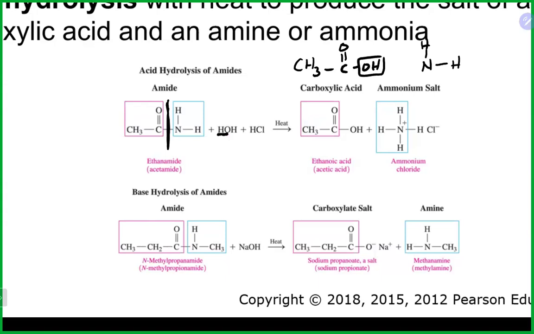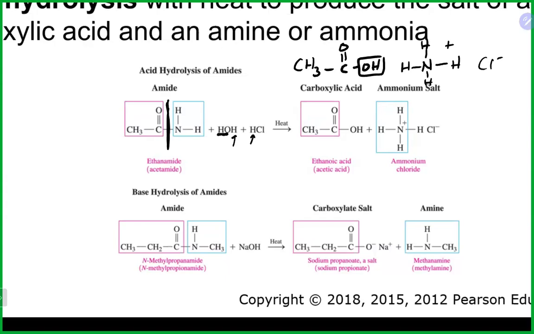If you just kind of keep track of some of the other things, we have a hydrogen there, also have a hydrogen there. So that is going to come back out over here to get our ammonium salt, and that's going to make NH4 plus. And there's just Cl hanging out there, which would be just Cl minus. And that's a salt, so that's a positive, negative guy. That's an ionic compound. That's ammonium chloride is basically what that is. And that is what you get in the acid hydrolysis. You basically get the carboxylic acid back, and you get this sort of ammonium salt back along the way here. So you don't really get the completed amine back.